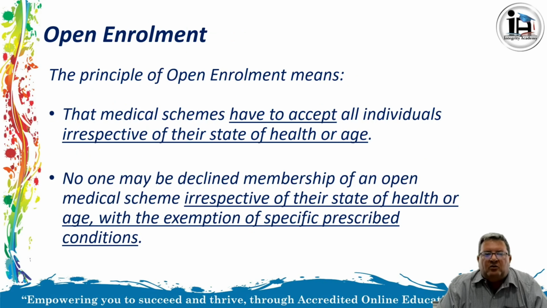When you look at open enrollment, the principle of open enrollment means that medical schemes have to accept all individuals, irrespective of their state of health or age. Remember, the old medical schemes didn't take the unhealthy people or the elderly. Now it must be open. You cannot discriminate against that. No one may be declined membership of an open medical scheme, irrespective of their state of health or age, with the exception of specified prescribed conditions. That's the only exception.